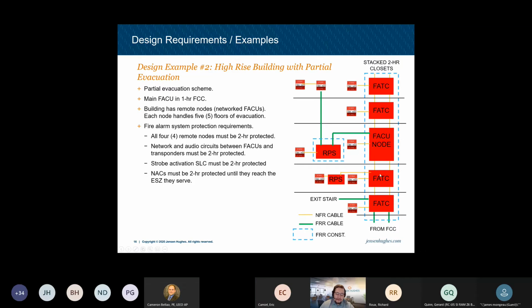So say you're doing a fit out in Boston or Cambridge where you come in, you're the installer, and there's not enough room inside the backbone closet that was originally there to put a power supply to handle additional strobes on that floor. That power supply, as long as it's just doing strobes on that floor or the evacuation zone, the control and monitor circuit from the backbone does not need to be rated. The power supply does not need to be rated, and the branch circuiting to the first device does not need to be rated.